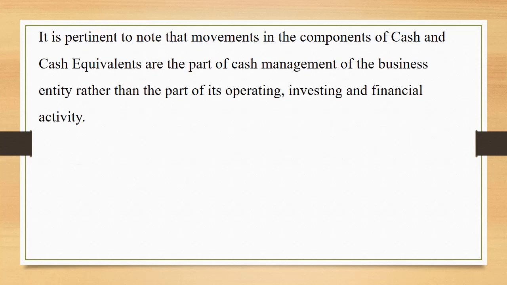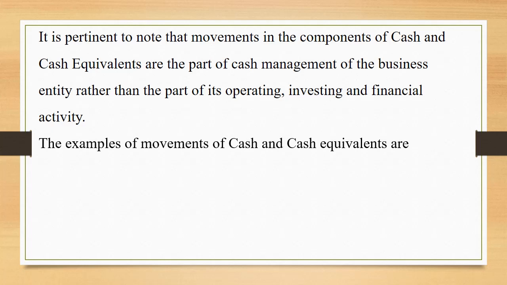It is pertinent to note that movements in the components of cash and cash equivalents are the part of cash management of the business entity rather than the part of its operating, investing, and financing activity. We already have gone through the components of cash and cash equivalents that will be a part of the cash management of the business entity. That is not to be considered as a part of operating, investing, or financing activity. Let us see the examples of that.